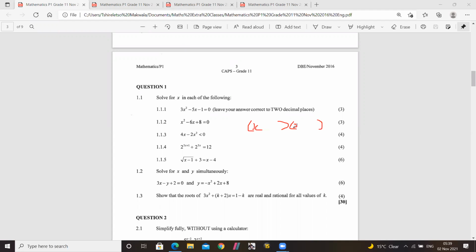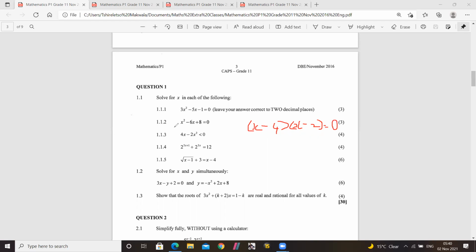This one is normal, like you normally do. I get x squared, then 8 is equal to 4 times 2. Here it's positive, so this sign you're going to put in both brackets. And -2 minus 4 is -6. So write the brackets, that is perfect. Then after here you equate this to 0, then you solve for x normally.